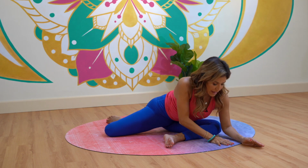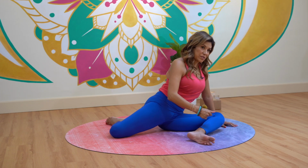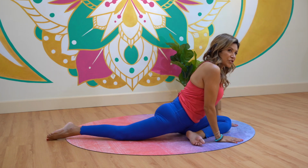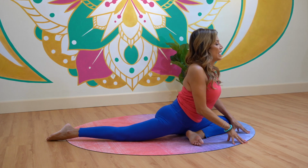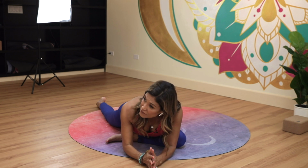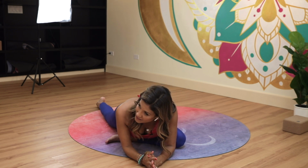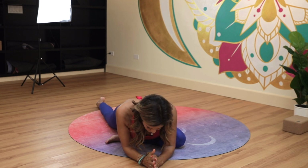Okay, let's sit up and we move into pigeon. I'm going to turn just a little bit so you can see. Extend that leg behind you and now center your body weight between your 2 hips. Inhale, exhale, and fold. Hands, elbows, forehead. See what feels right for you today. Our bodies are a little bit different each day. So many things affect us, our sleep, our hydration, our nutrition, our emotions.